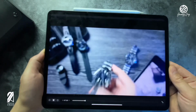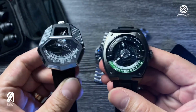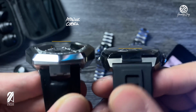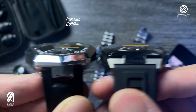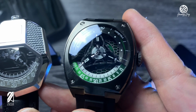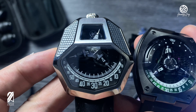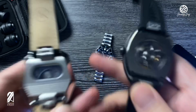Let's now switch to a side-by-side comparison against their previous offering, the Cobra. Visually, it looks like it's a totally different animal aside from its namesakes. The brand eliminated the primary complaint that I have about the ceiling height of the crystal, and removing this space made the profile more compact. Dial-wise, it's also much more open and welcoming compared to the Cobra that forces you to focus on the scale and needles. Of the two, it's clear which resembles a watch and which is likely a time machine reactor.